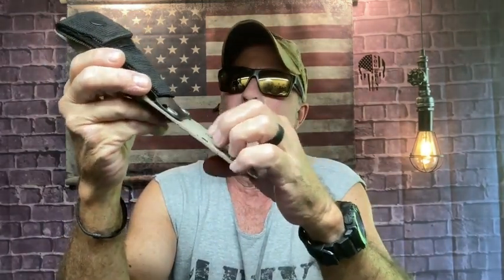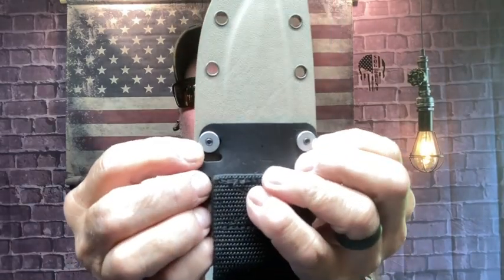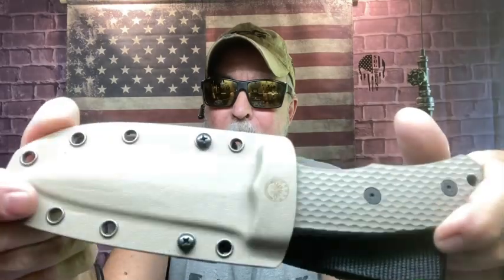Off-Grid makes their own drop loops — I buy extra ones on Amazon and use them on different brands. I recognized these screws and realized I took this drop loop off another Cold Steel. I bought several Cold Steel knives just for throwing, and I'm using their drop loops on several brands — it works out fine. This is the Off-Grid Backcountry — a big boy, great grip on the scales, very sharp. One of the best brands I own, every one of them very sharp.